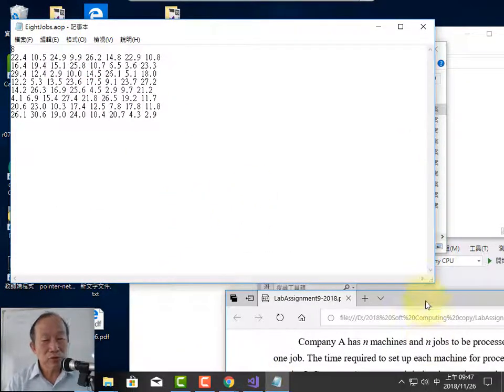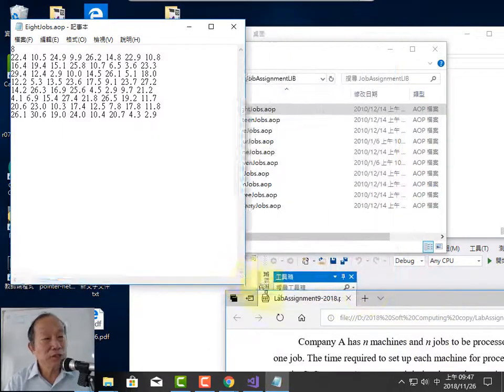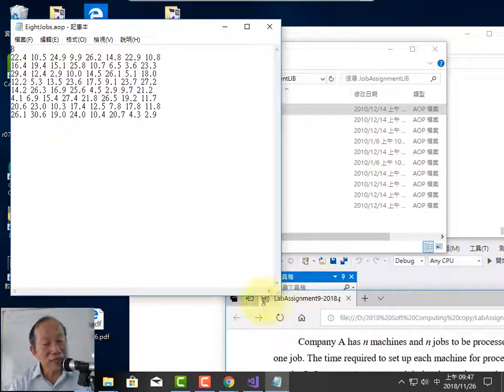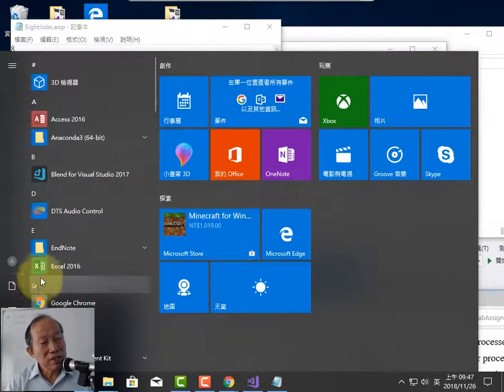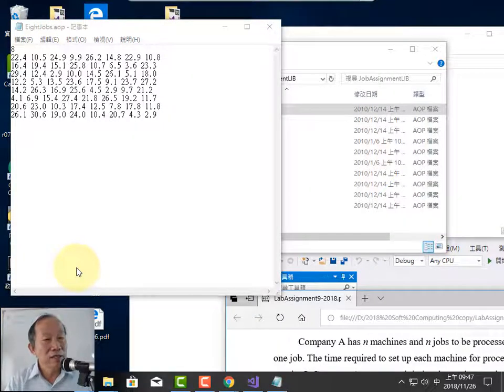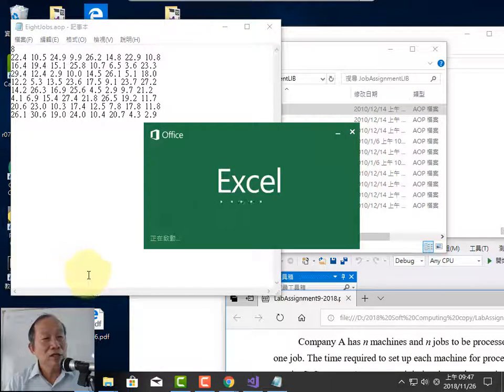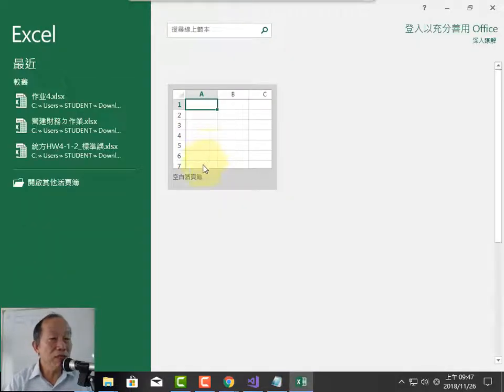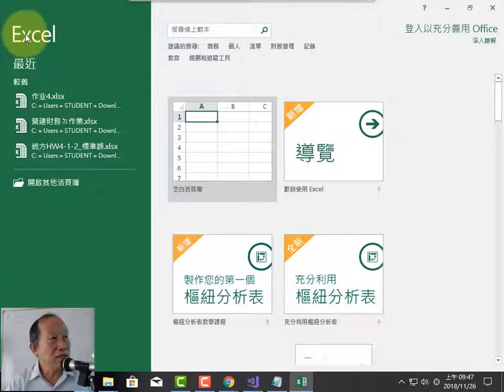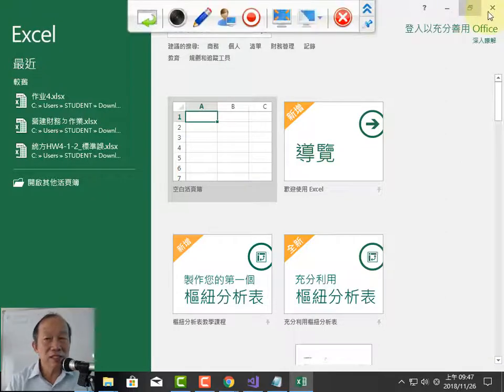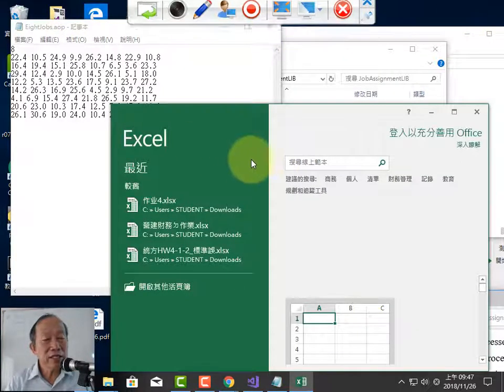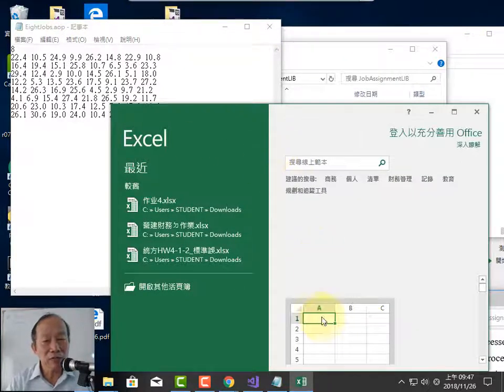Especially for those who are not from IE, since proper IE students are quite familiar, please open your Excel. We try to use a linear solver embedded within Excel to solve this 8-job assignment problem for us, to get some familiarity with this modeling. It is a binary integer optimization modeling.